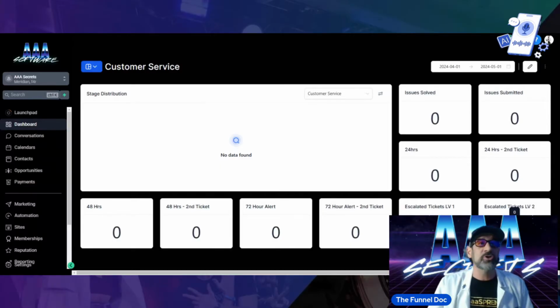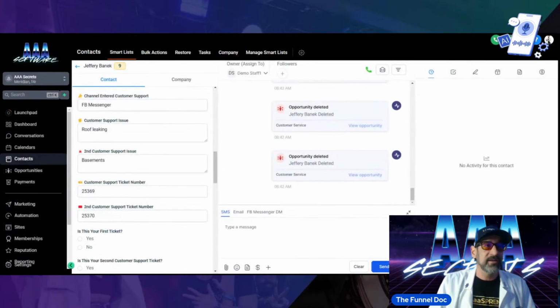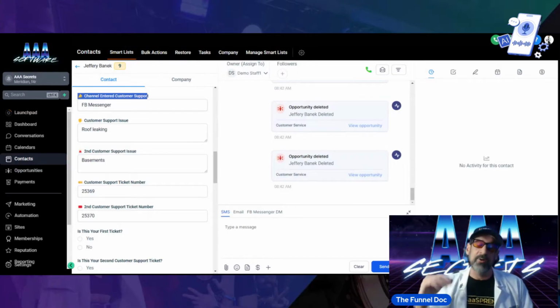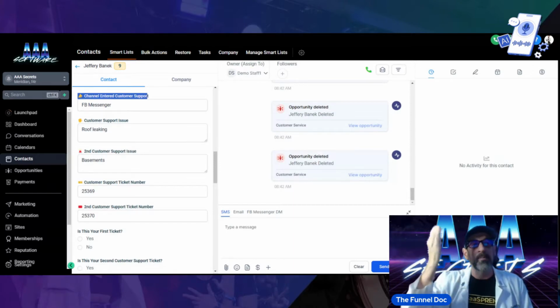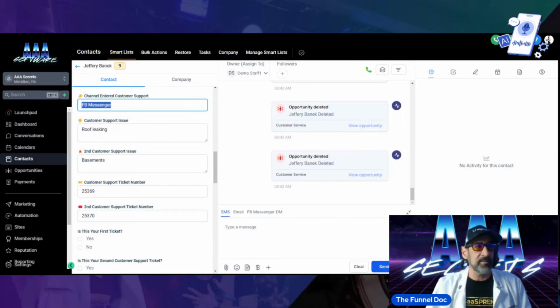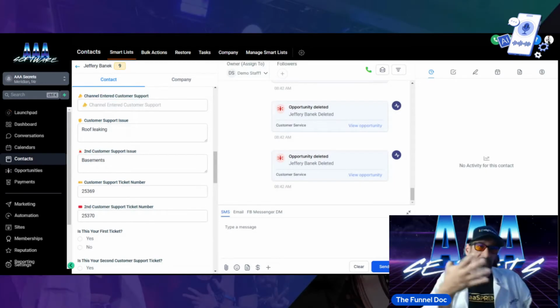So with that, let's jump into the next page here, which is the customer support. Inside your contact, the main area you're going to be looking at is the way the customer entered, because I've got it set up right now that you can literally enter into any channel. It can be Facebook Messenger, email, SMS, Google My Business, live chat, chat widget. There might be one more, but all those are listed. Whichever one you enter in, it tags you that way.